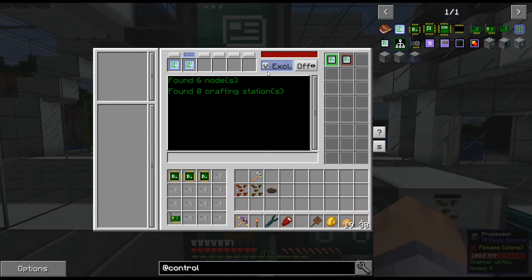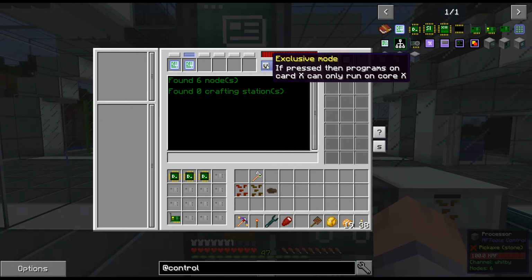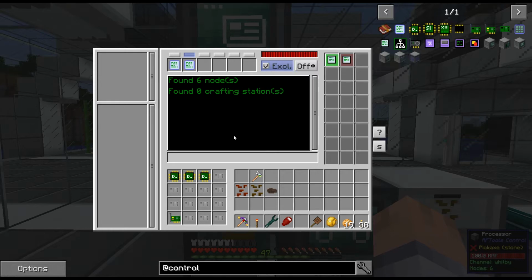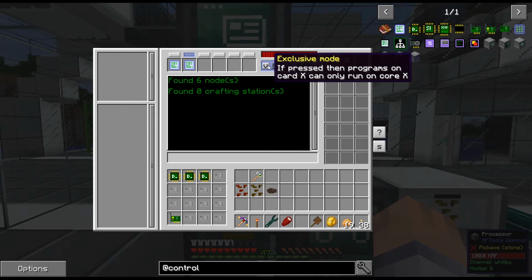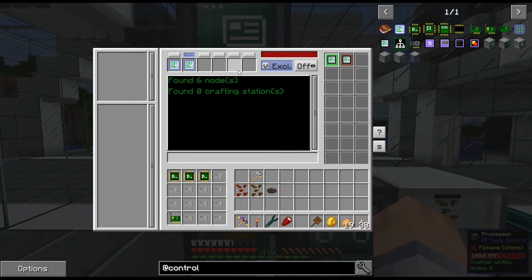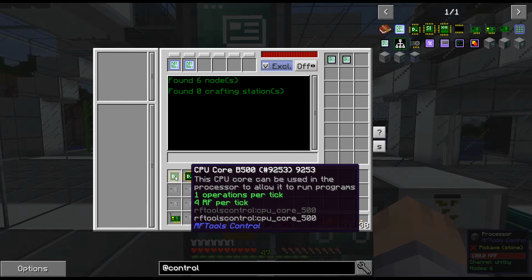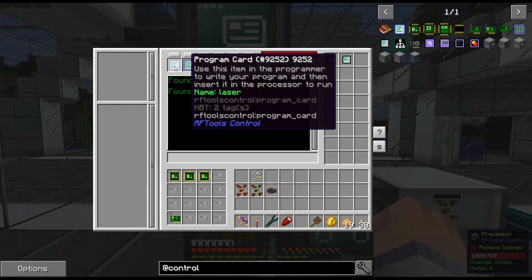So I couldn't really figure out what this one does here. If pressed, then programs on card X can only run on core X. I don't know how I can mark these. Okay, I'm not sure. But what I just learned is that one of these cores can run 1 program at a time.